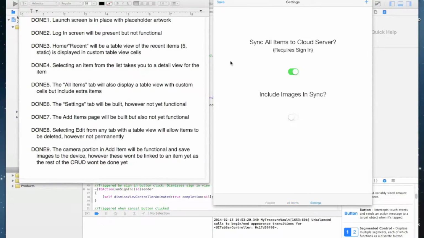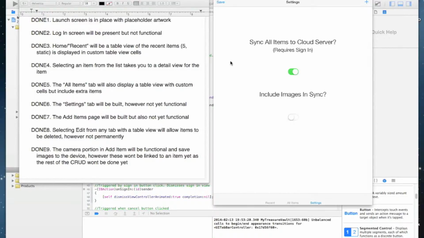All right, and then settings. This is not hooked up yet. I did want to touch on this though, even though hooking this up to a cloud server or service of some sort wasn't part of my Milestone 1. I've been struggling to find a service that's really going to cover my needs with this. I can probably get what I need from iCloud, but it will be a definite compromise. So I'm still looking for a different service that will really cover all my needs, especially when it comes to the pictures of the items.